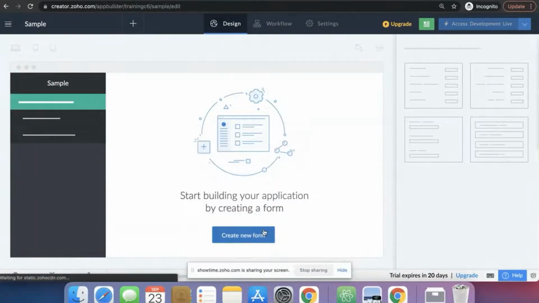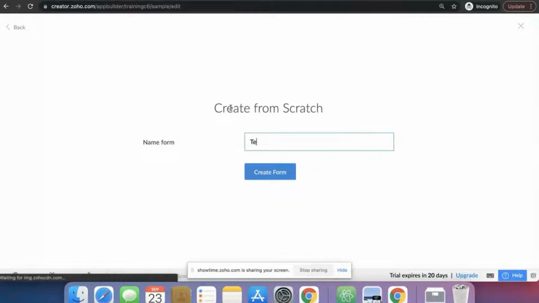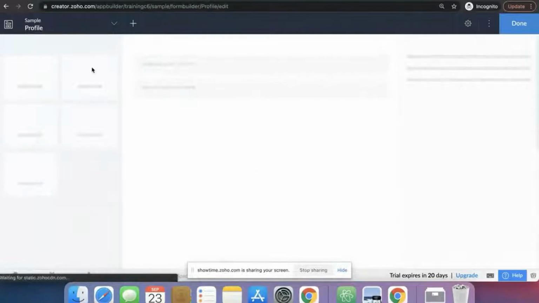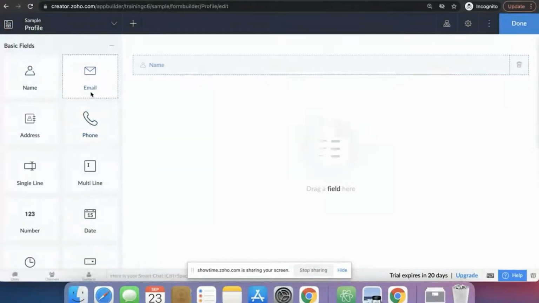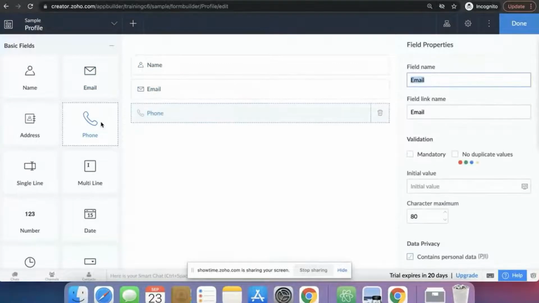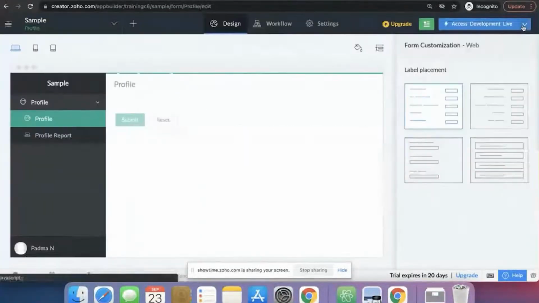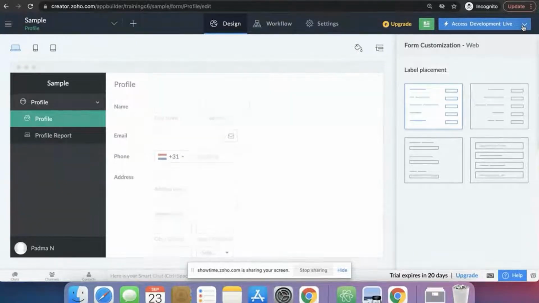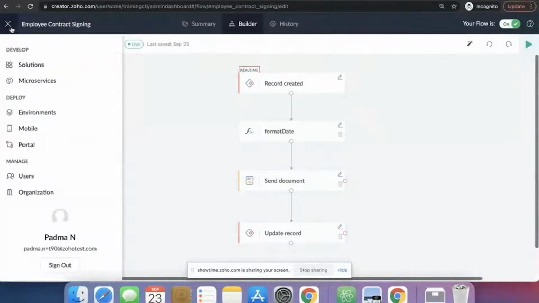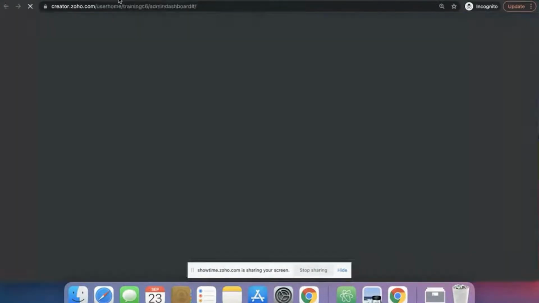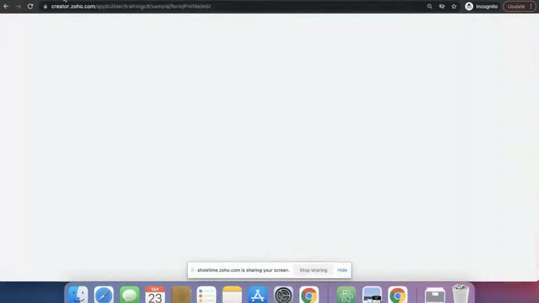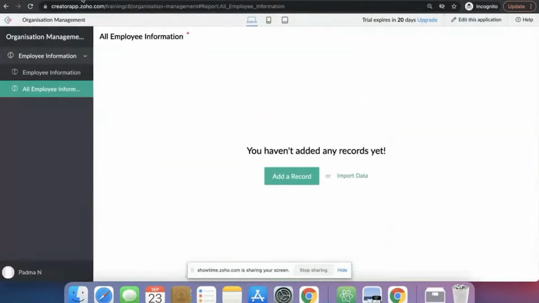And now I'm going to quickly create a form. Let me start from profile. I'm just randomly dragging the fields. Yeah, that's it. I say okay. So now I have the form ready. So now you would think it's possible to quickly get into Zoho Flow and make use of this form, is what you will think. So we'll see what exactly happens. So I have the form with me. Let me put it this side.